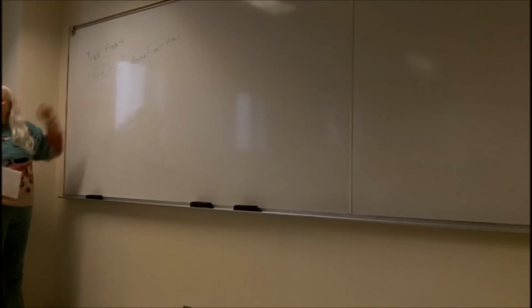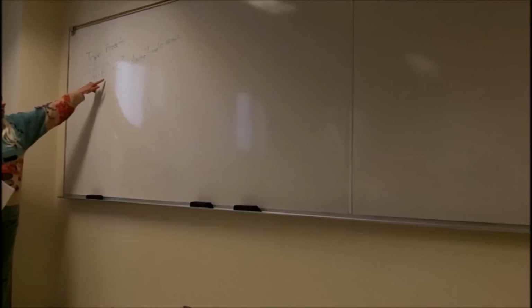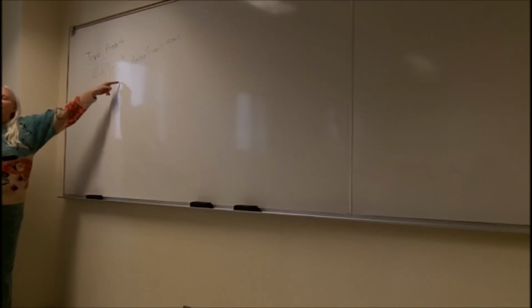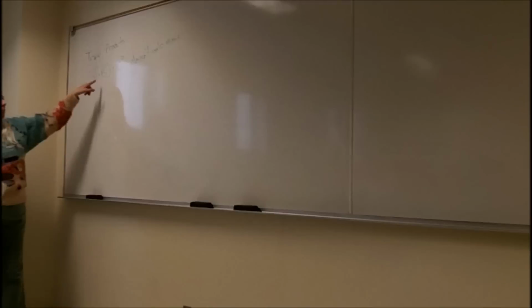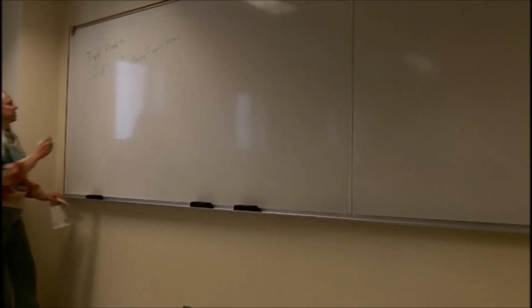Because A dot B, remember, is a scalar, not a vector. And so the result of dotting A and B together is a scalar. We can't very well dot that with another vector, right? It would have to be a vector to be dotted with another vector. So this combination doesn't make sense.